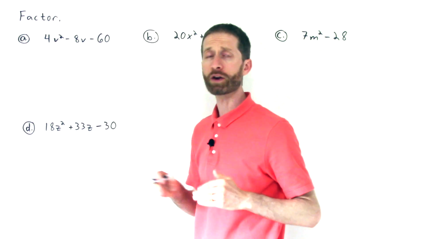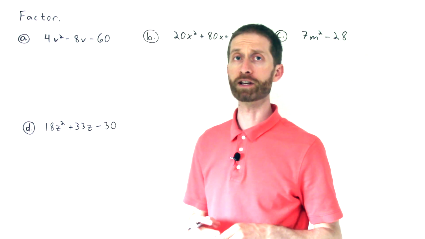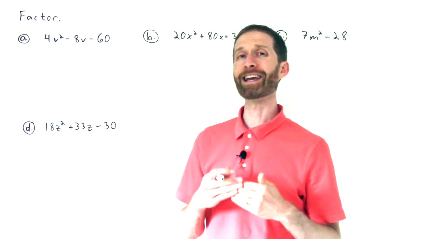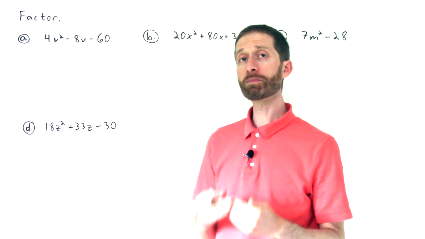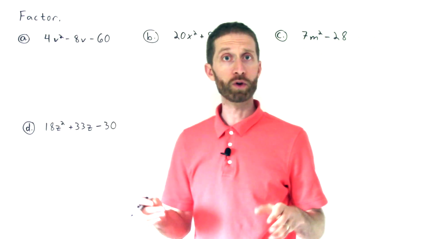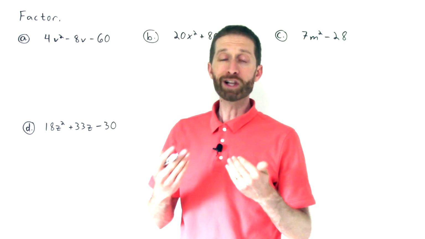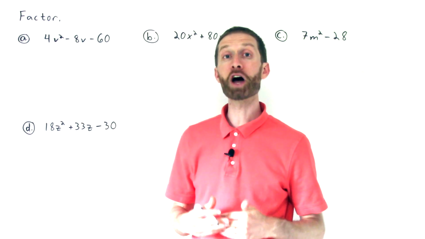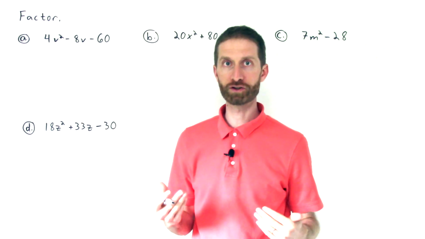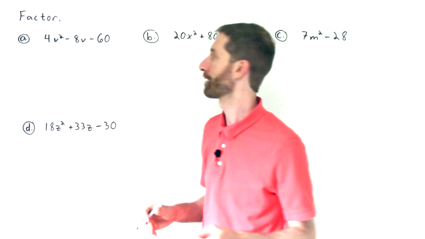So no matter what, I want you to now put into your repertoire, your process for factoring: always look to factor out a GCF first. The reason being is, when you factor a GCF out of any polynomial, all of the coefficients will reduce, they'll get lower, which lessens the amount of options for factors that we'd have to go through. It greatly reduces the amount of work we have to do. Okay, let's check it out.